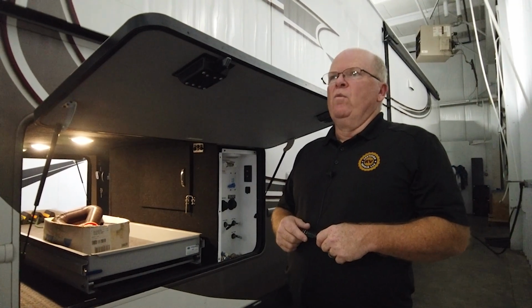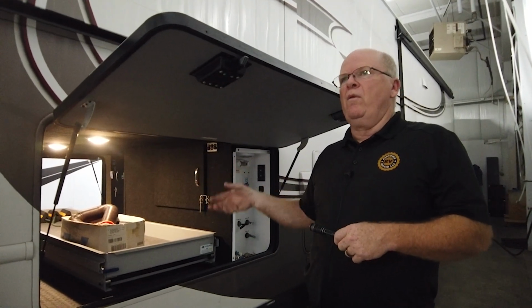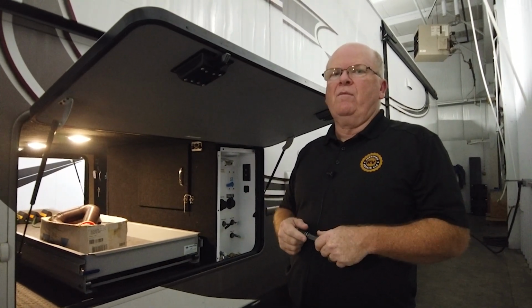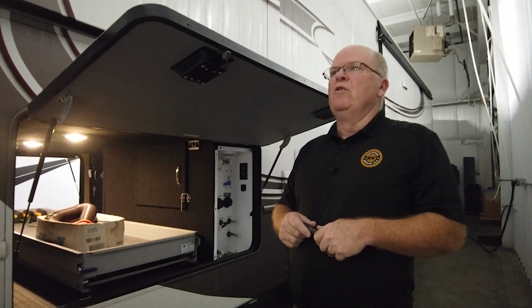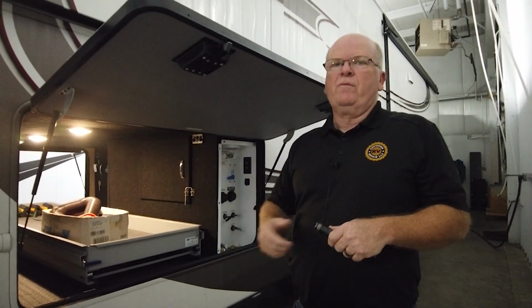But if you're just running 1 AC, like I said before in an earlier video, get the coach down to the temp where you want it in the morning, set 1 AC on, and run the rest of that day. You'll be pretty close to that temp when you get to where you're going, unless you're in a 100-degree day. But for the most part, you'll be able to maintain that temp, and when you get to where you're going, your coach is going to be comfortable. You're not going to have to cool the coach back down.